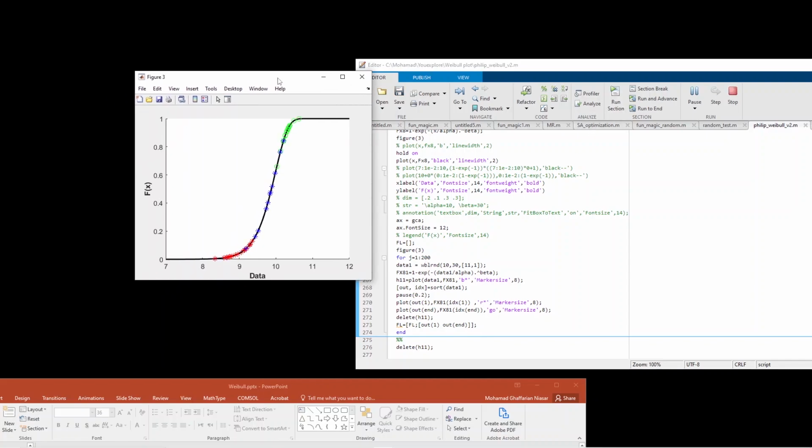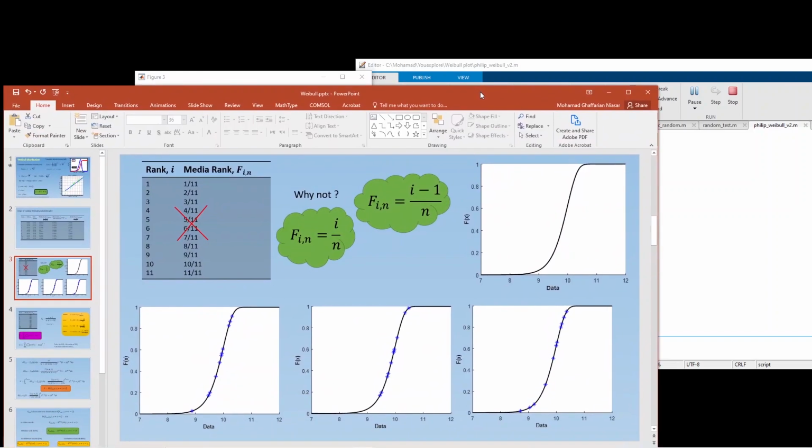If we repeat this procedure many times, what you notice is that the first sample is very likely to happen in this region, the second sample will most likely happen in this region, and so on. The last sample will happen here. Now, the first sample can also happen at this point, for example, but it's very unlikely. Because if the first sample happened here, it means all the other samples should be within this region.